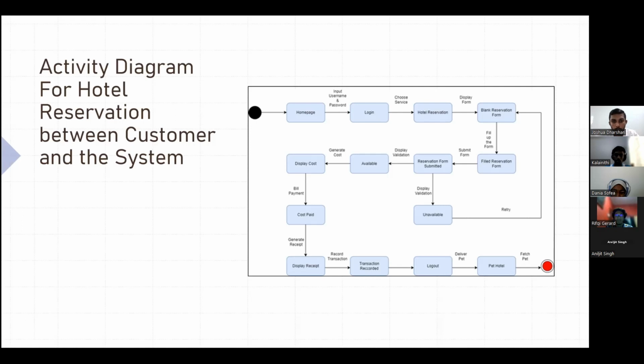The pet shop system checks the availability of rooms or spaces for the specified dates. If availability is confirmed, the customer proceeds to provide the contact information and any additional details required for the reservation. Once all the necessary information is provided, the pet shop system generates a reservation confirmation, including the booking details and any instruction for drop-off and pickup procedures. The activity diagram represents the flow of action between the customer and the pet shop system.